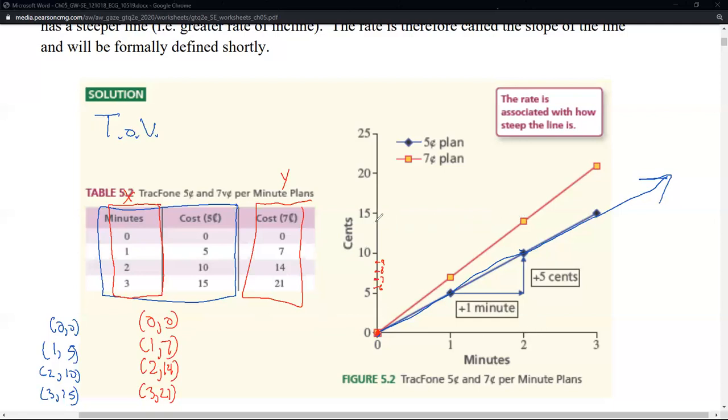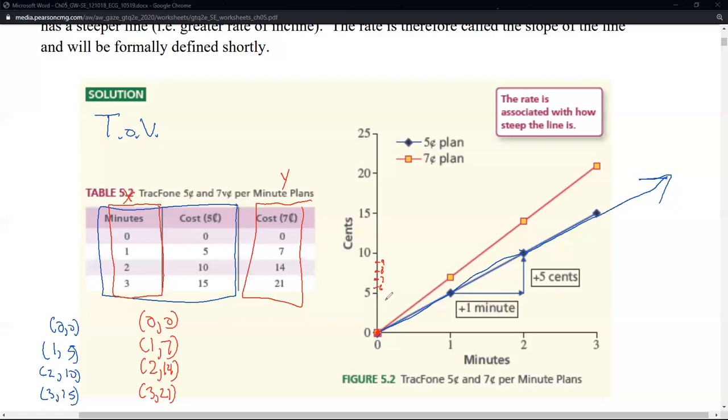All right, so then the 2, 14, you're going right 2, up 14. So if you trace this over, that's just below 15. That looks like a good height of 14. 3 comma 21, start at the origin, go right 3, up 21. Notice that the minutes, 1, 2, 3, there's these big leaps, but the cents, they're tiny leaps.